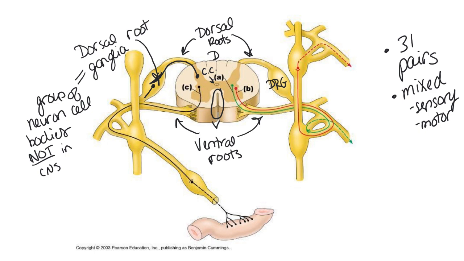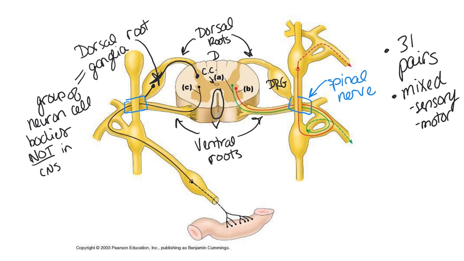So these roots are coming together, and they come together to this small little area right here. Ignore the nerve that's overlapping them there. But this small little area, where they're coming together, that's the actual spinal nerve. So the spinal nerve consists of the dorsal and the ventral root coming together. And that's what's exiting through those intervertebral foramen.